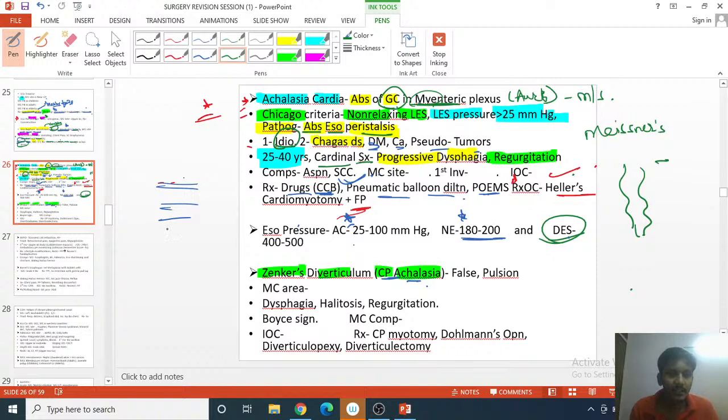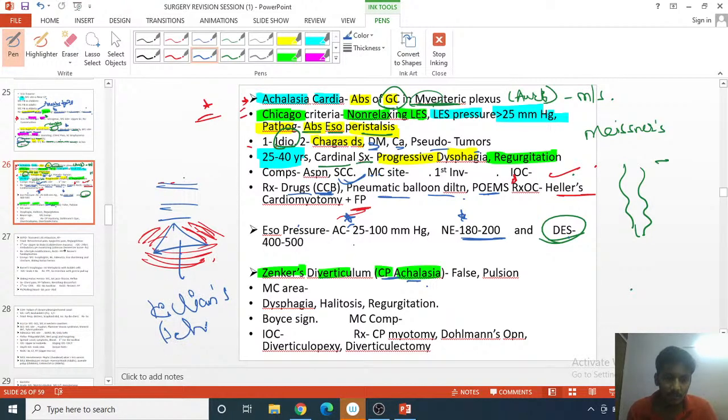Inferior constrictor के दो fibers होता है, that is your thyropharyngeus fiber and your cricopharyngeus. So thyropharyngeus are oblique fibers and cricopharyngeal are circular fibers. और इन दोनों के बीच में एक space रह जाती है, and that is known as your triangular space, which is known as Killian's dehiscence. So please remember, the most common area जहाँ पे Zenker's diverticulum होगा, that is your Killian's triangle or Killian's dehiscence.